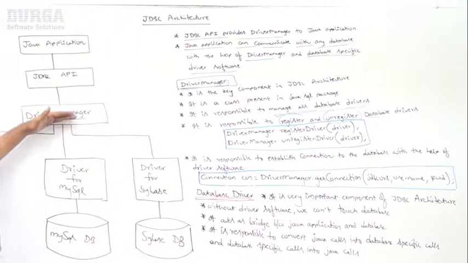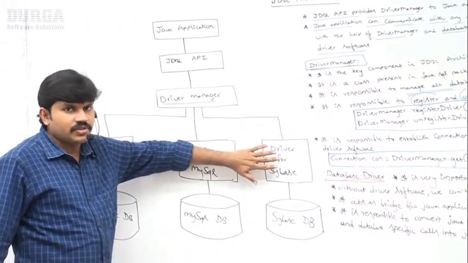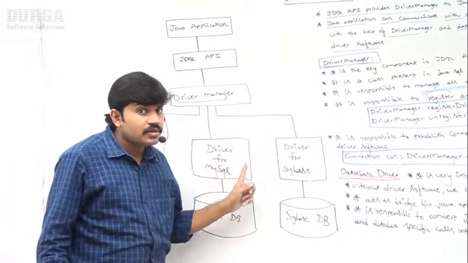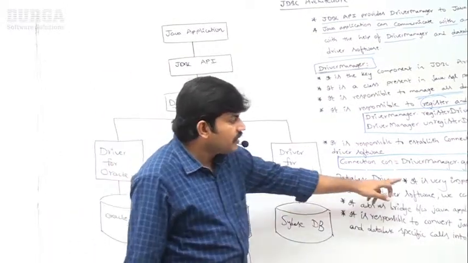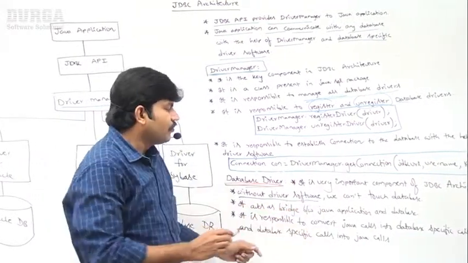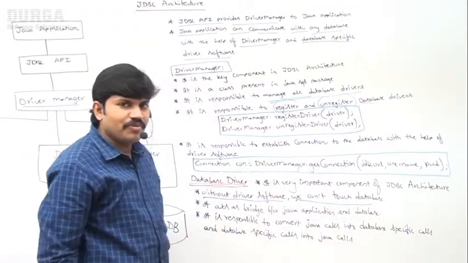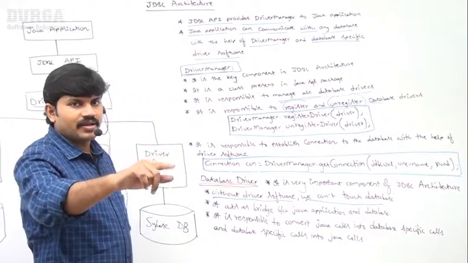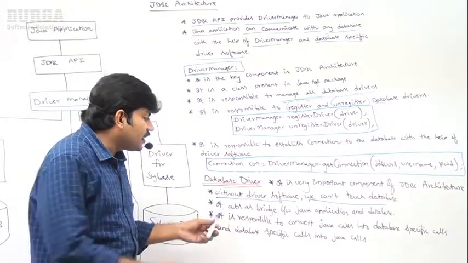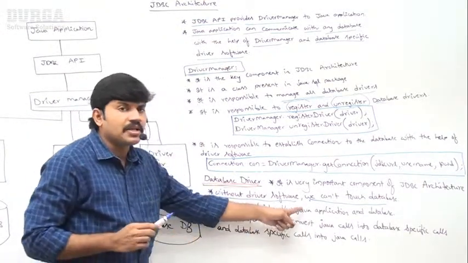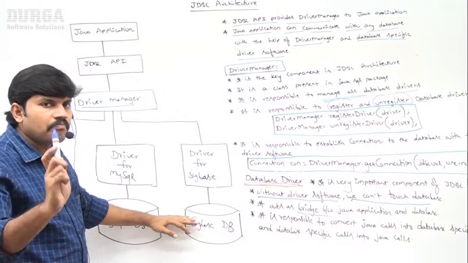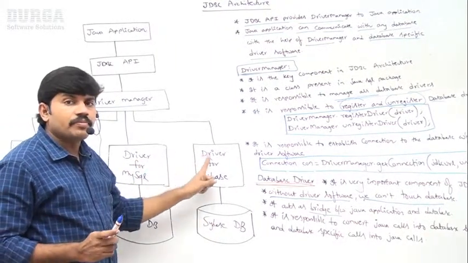Sir, next, a very important component is the driver software. Do you know this driver software is a very important component in the JDBC architecture? Okay, have you observed, right? Without the driver software, we can't touch the database, right? Have you remembered? Just observe that. If you want to touch the database, this driver software is compulsorily required, sir. Next, it acts as a bridge between the Java application and the database. This is my application. If you want to communicate with the database, driver software must be required here.